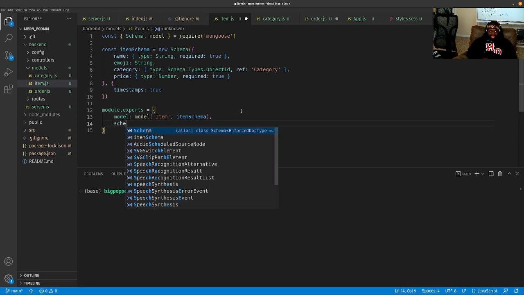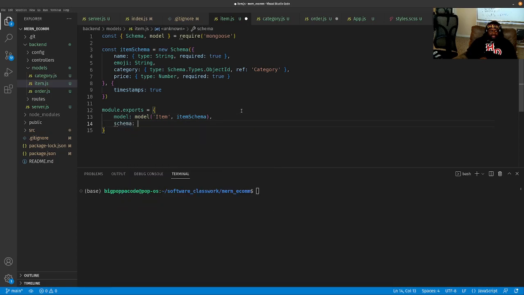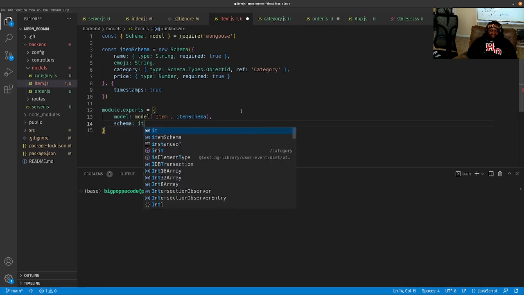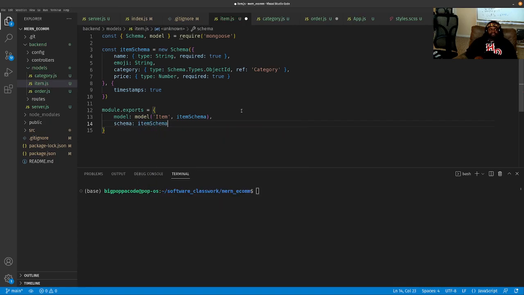And then the schema by itself, I'm going to go ahead and export that. As a matter of fact, I'll export it with the name of item schema, and I'll call this item model. Just like that, so I'll export both separately. And then I'll save it.